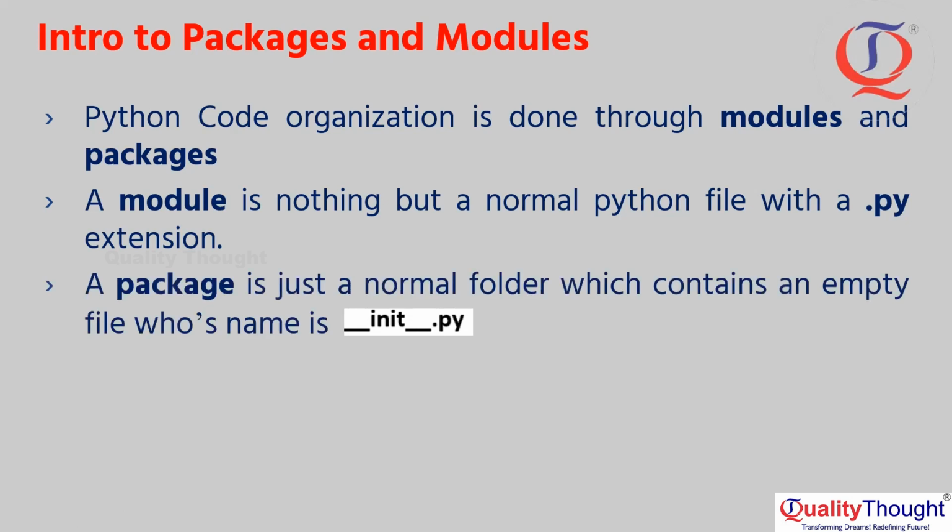Coming to package, according to object-oriented programming, a package is a collection of classes, methods, and properties. But here, a package is, by default, a folder which contains a file called __init__.py, so that a normal folder or directory becomes a package. These are the theoretical points. Just listen to the points, and then hands-on knowledge will be given to you.